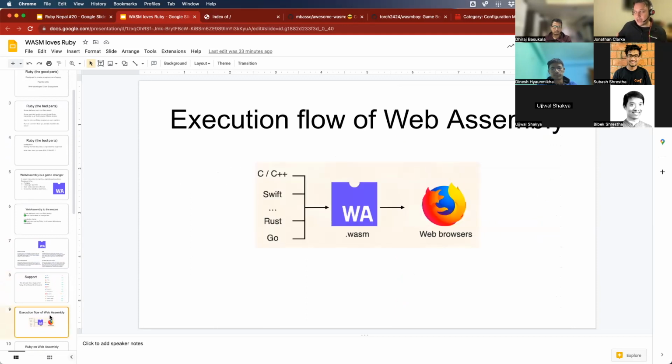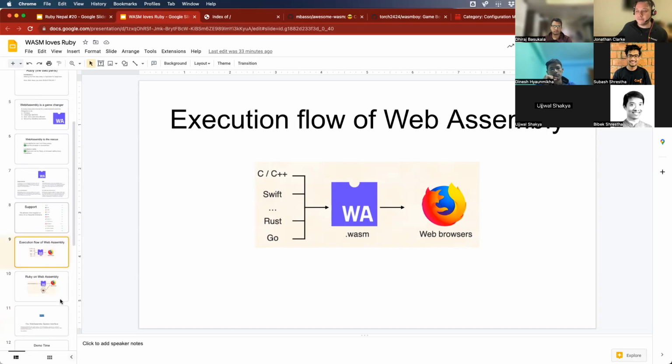So essentially how it works is you compile your C program, your Swift or Rust or Go program, into a file which is called a WASM, or WebAssembly module, and then you just load it up in your web browser. So basically any complicated program can technically be compiled into a single file and then just embedded on a website, and then that file will work in your browser. So your browser becomes basically the operating system.